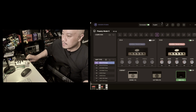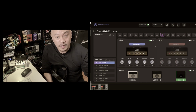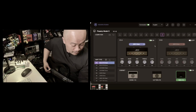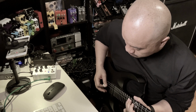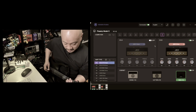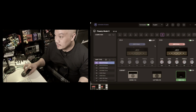Oh, JCM 800, my favorite amp, the JCM 800. In case you're wondering what I'm talking about, it's the amp that I used on the Shredders of Metal show, so I haven't seen you for a while, where have you been? Sounds just like from the show. Let's try to add more gain. Yeah, I'm still struggling with that one.